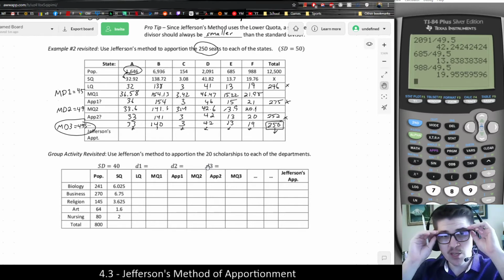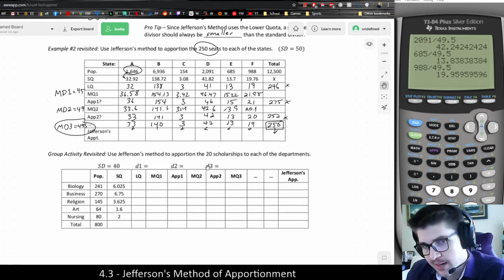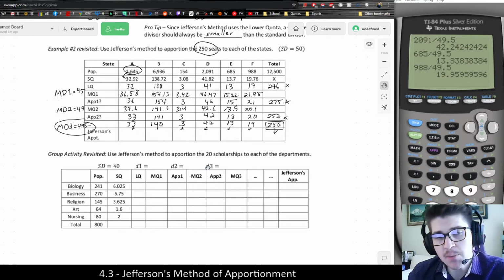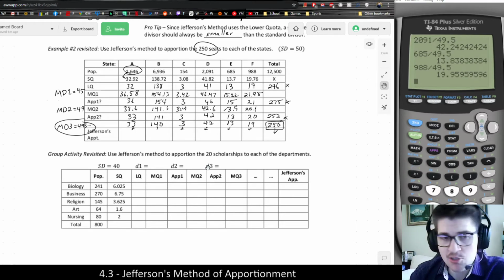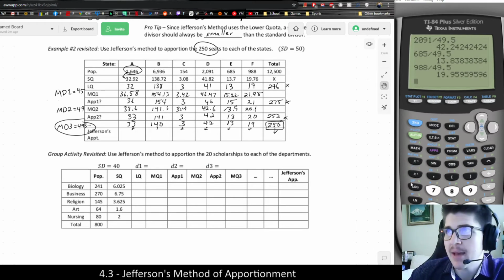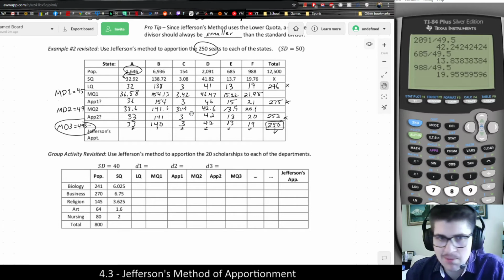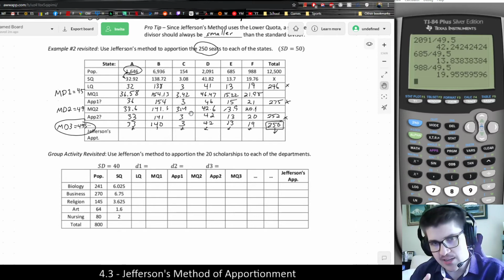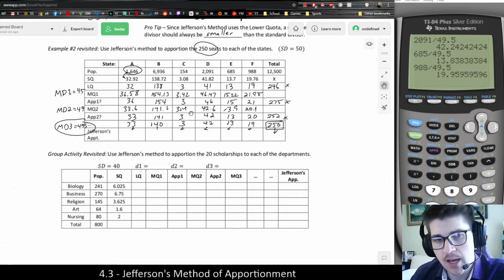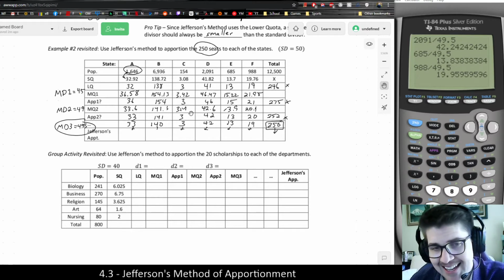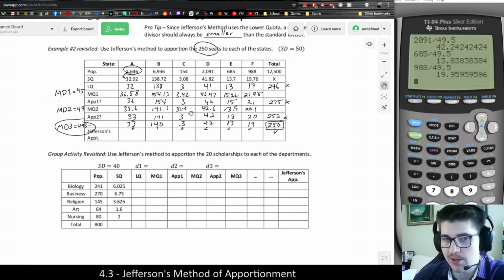And also another thing you might be wondering, is there only one right answer or could there be multiple different divisors that work? And actually, yes, there could be a lot of different divisors that could work. It just really depends on the numbers. Like back in this one, 50 didn't work, 49 didn't work, and sometimes it comes down to 49.5, 49.6, maybe. But usually there's a full range of numbers that will work, and they all will generate the same answer. So my point is there is a unique solution to Jefferson's method, but there's multiple different divisors that will get you the right answer.